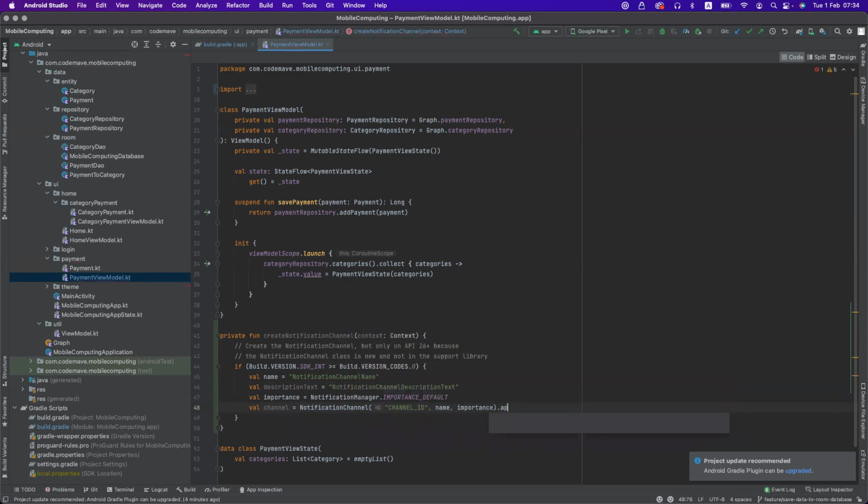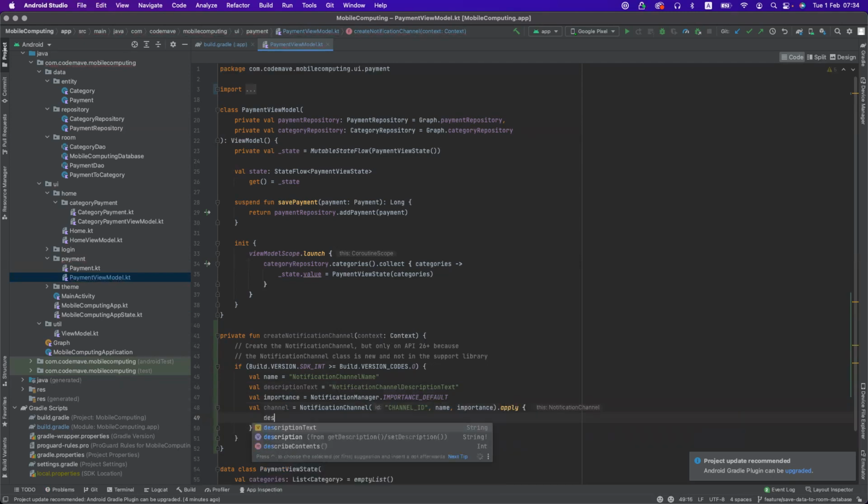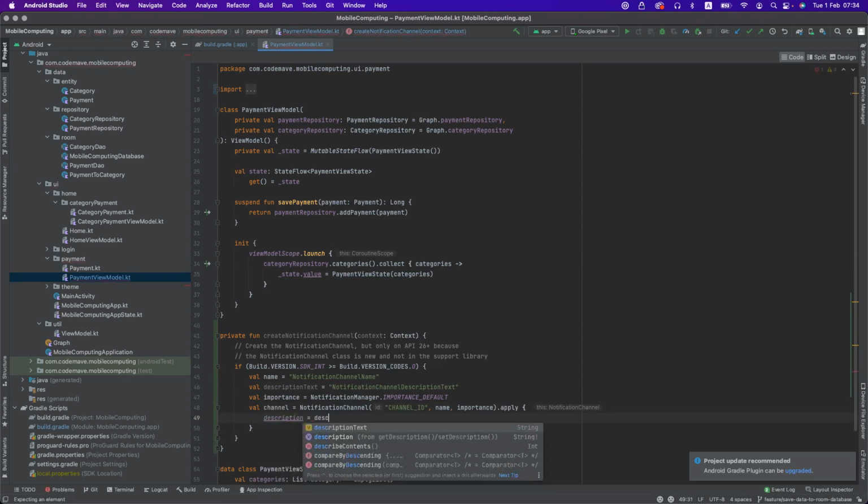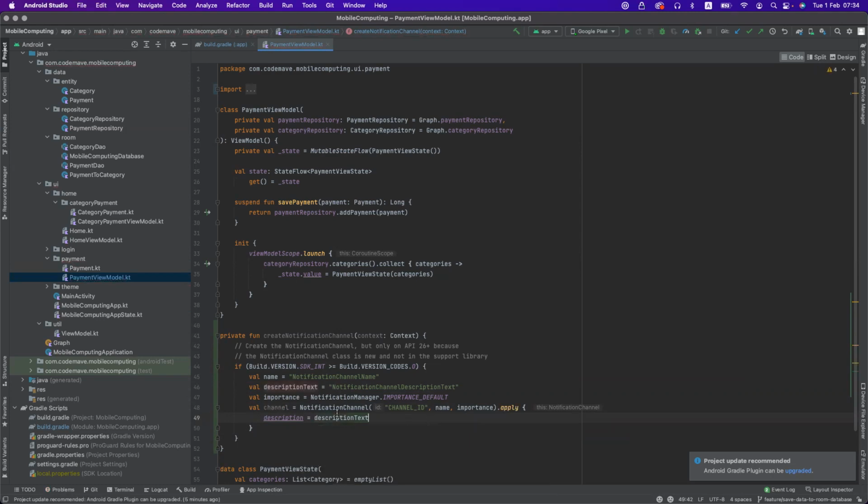So if I say apply, I can say description equals my description text. The apply allows us to call this and add something more to it.